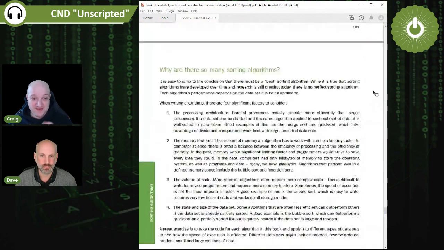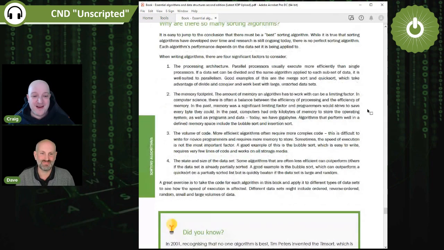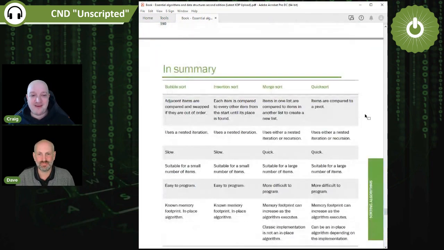And I just noticed here why there's so many sorting algorithms. Some chapters have this extra bit at the end sometimes, and this is a key chapter where it was needed. Like, oh my, you presented me with 3 versions of quicksort. Which one am I meant to learn? So you really have gone to town here.